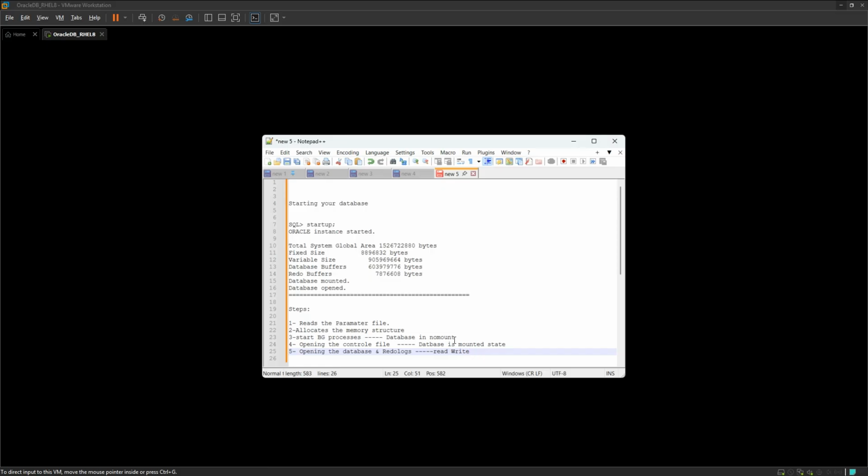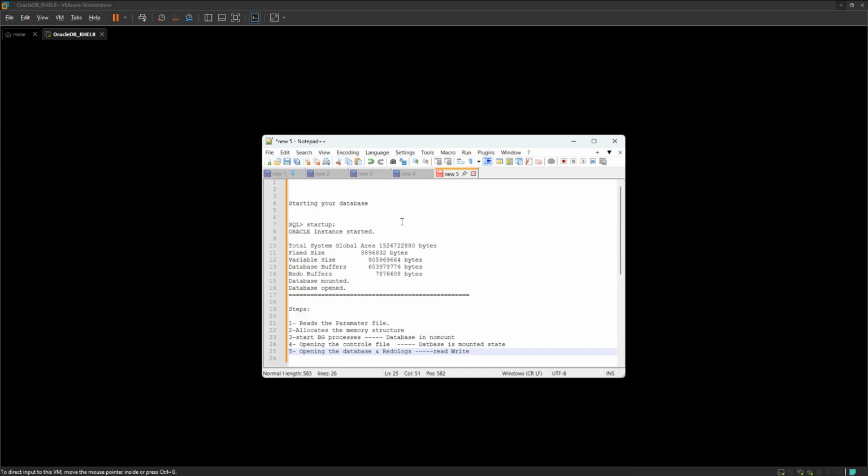Without an instance you cannot read the database. Without instance startup, you cannot access the database. Only with the instance started, you cannot open the database until it opens the control file, until it opens the database and reads the logs.